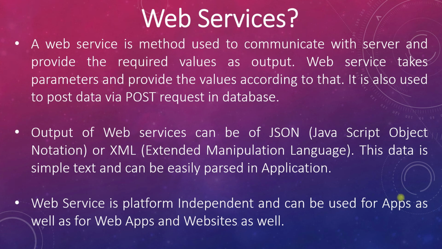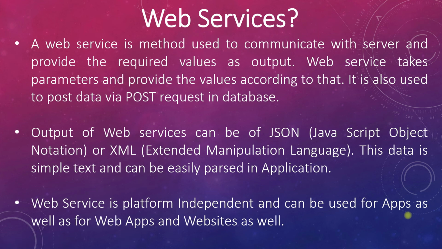Now, these web services will provide your data in some specific kind of format, that is JSON or XML. You can use it. That's better because it is lightweight data and it's easy to parse this XML and JSON data into your application. Even if you use a hybrid application or you use native Java, Objective-C, Swift or anything, you can simply parse this data into your application and use it.